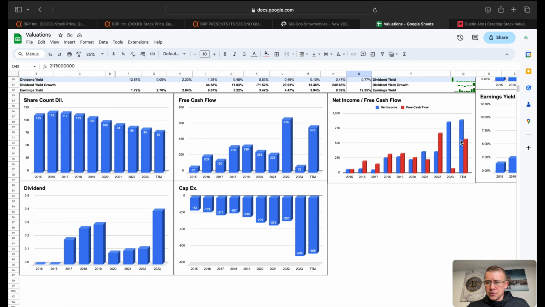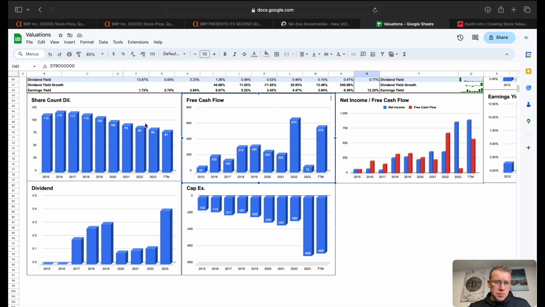Net income to free cash flow. We have more net income to free cash flow, doing pretty good there. We're definitely growing our free cash flow, which is very good. We need that. So we can see over here, free cash flow, historically, it is growing, but it's kind of all over the place. So not very consistent free cash flow, but maybe we can start seeing, based on their projections for next year, maybe we can start seeing some record free cash flow numbers coming in.